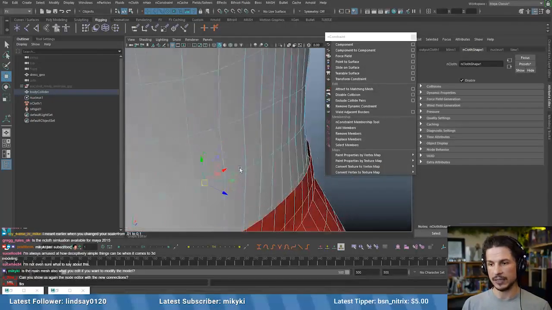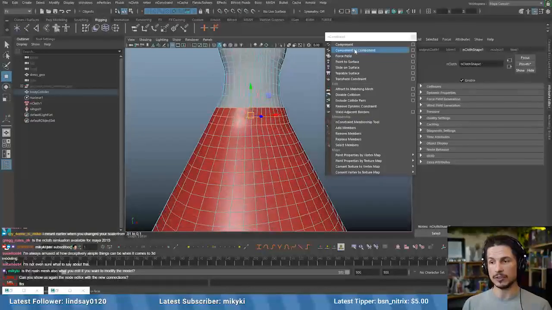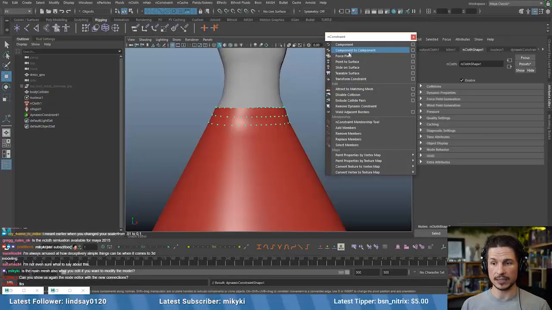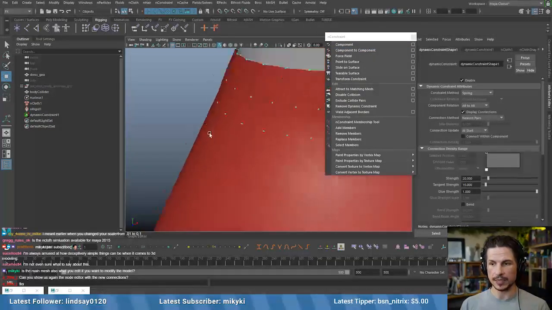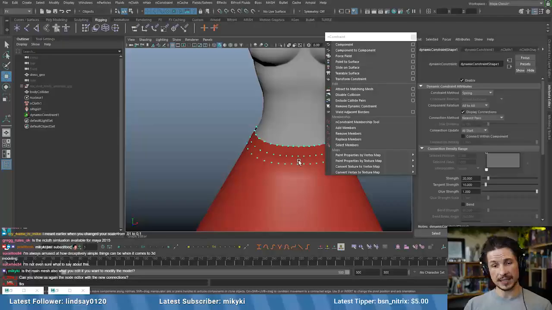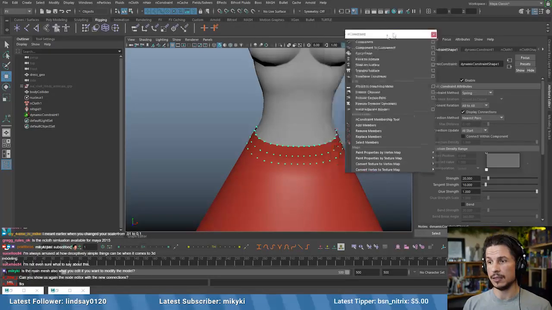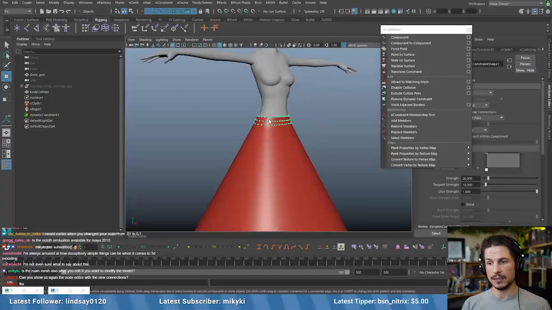Okay. So now you can see I've got the components of the body along with that cloth selected. And I'm just going to create a component-to-component constraint. And this is what you want to see. You want to see these little dots with these tiny little connecting lines between them. Basically, Maya is going to look at what you have selected and find the nearest objects and connect them together. The nearest components, vertices, and connect them together and link them. So with that, those connections have been made.